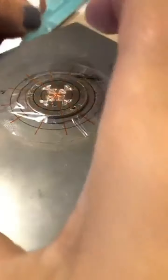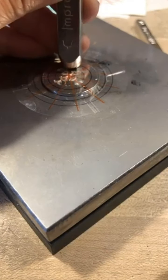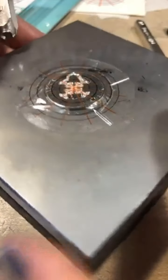Does everybody see that round circle? Okay? This part right here. That's what I'm going to line my stamp up with. Okay? So I know my edges are right here. I'm going to come in, and I'm going to place them right on that line. And there we go.